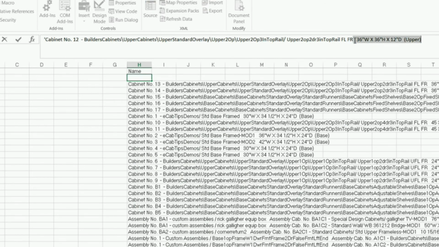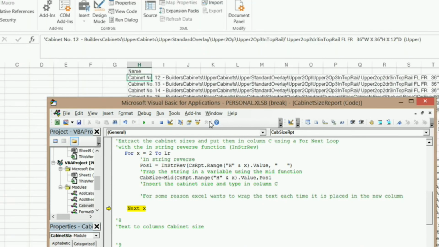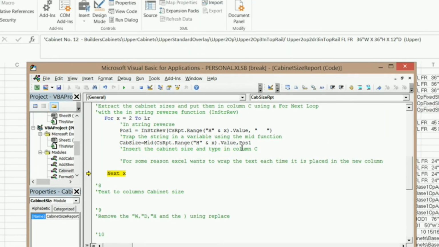In other words, it's going to include these triple blanks. I don't want to do that. I just want to include just the cabinet size and the type there. So what I'm going to do is add those triple blanks to our position. So I'm going to go plus 3. So it's basically going to go 127 plus 3 and then put whatever's left in that string in this variable here.